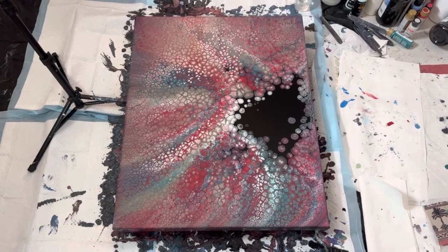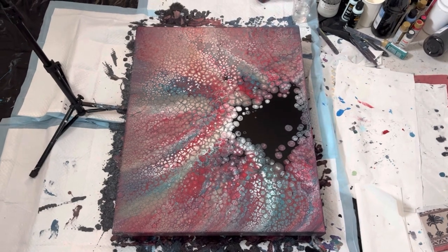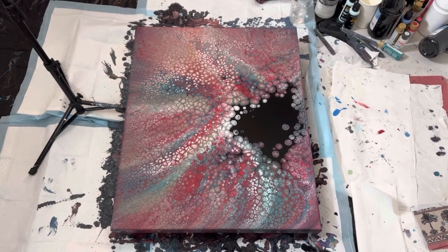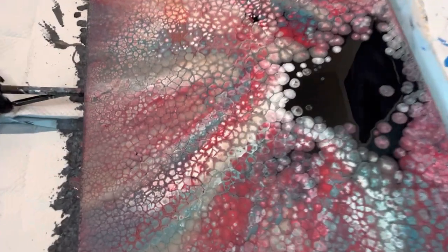I ran out of Floetrol. This was all the Floetrol I had today. Speaking of Floetrol, just to remind you how I mix my paints real quick: I use about one part paint, 2 to 3 parts Floetrol, a drizzle of Liquitex pouring medium, and then water to thin. Okay, I'll move in one more time, show you a little bit more before I finish.